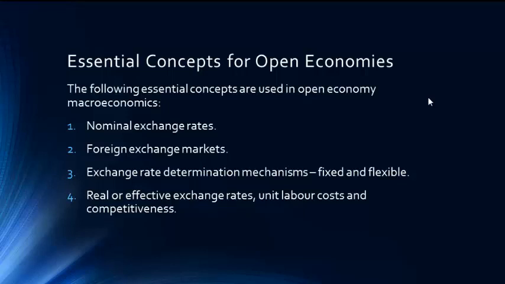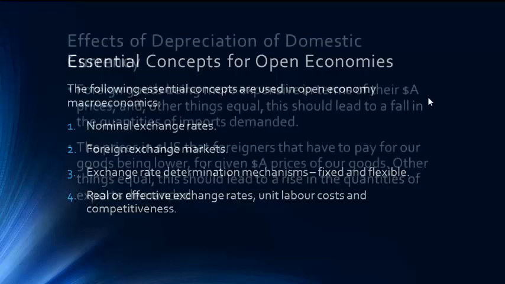So there are two types of exchange rate determination mechanism. One is the fixed exchange rate, which basically is the pegged exchange. If Pakistan pegs its currency to the dollar, then that exchange rate is fixed. And then there's the flexible exchange rate, where the rate is adjusted according to market conditions. And we will look at real and effective exchange rates, labor costs, and competitiveness.